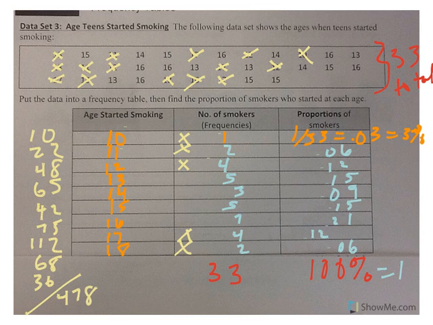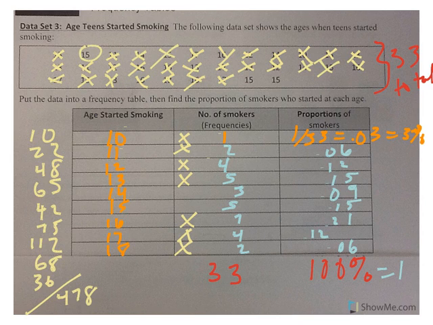So I'll go to 13 and 16. There's a 13 and 16, 13 and 16, 13 and 16, 13 and 16. I don't see any more 13s. So now I can go to 14s and 16s. I don't see any more 16s. So 14, 15, 14, 15. All I have left is 3 15s. If I get rid of 2 of them, my median is 15.